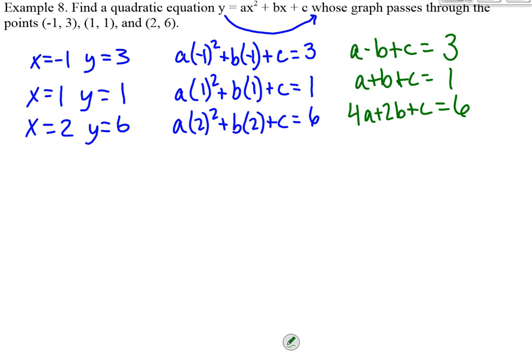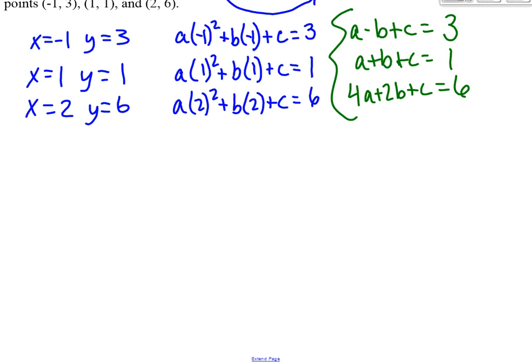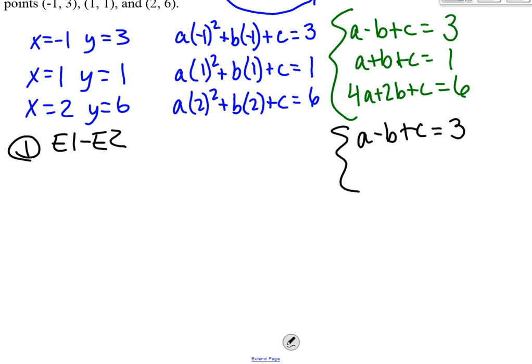And so do you agree that this one looks a little easier, I guess is how I should say. So there's my system. And I'm just going to go through my steps. What should step 1 be? Okay, so kind of E1 minus E2, is that how you want to do it? Okay, and can we just do that and write the answer? I think so. A minus B plus C equals 3. And then Ellie, subtract those two equations there.